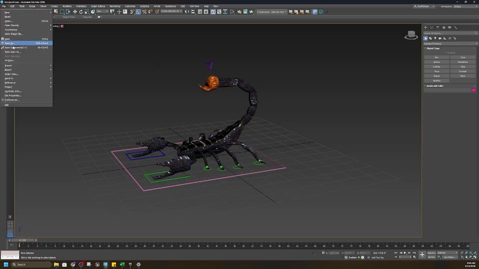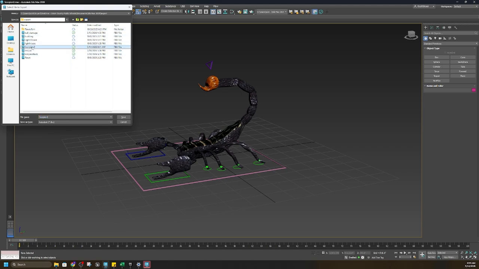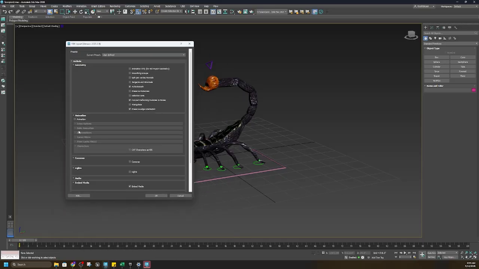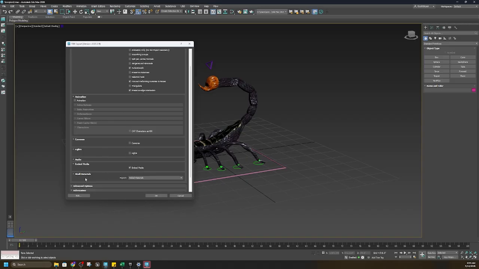So what you need to do is come up here and go to export, and I'm just going to replace the other file that I have in here. So you are going to export an FBX file. I'm just going to replace that. Most of the default settings are fine. We don't have any animation included with this, and we also don't have any cameras or lights, so you can go ahead and turn all of those off. But you need to make sure that embed media is selected. And also under shell materials, make sure it's baked materials. This is only going to work if you have actually baked all of your materials onto the Scorpion.